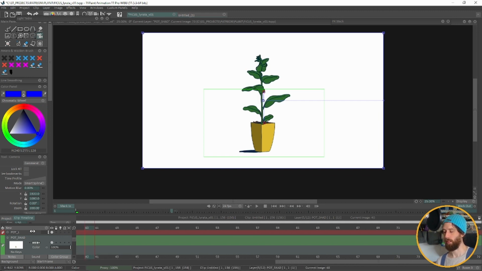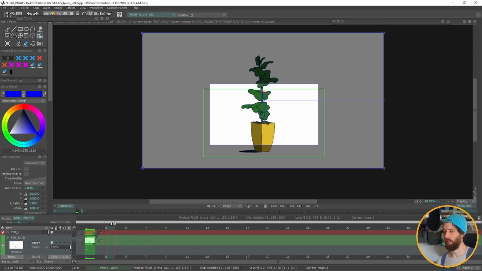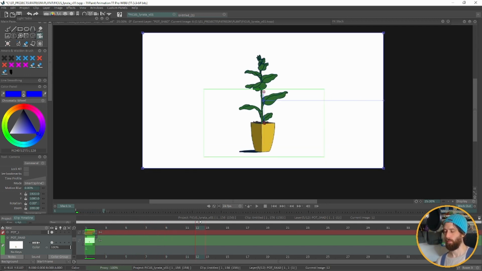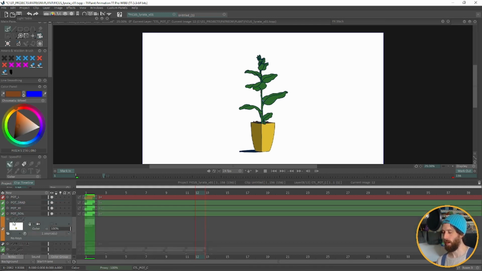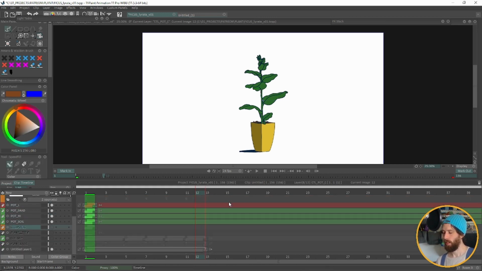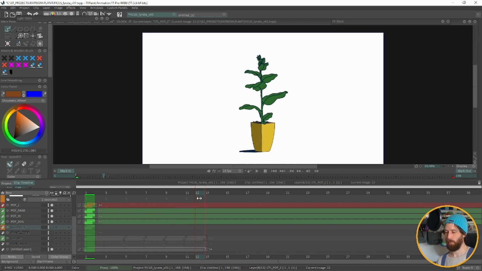So one thing that's happening, you'll notice, is it's actually doing the camera move for the full duration of the scene. And that is because of how the camera keying works. The camera keying will actually only work with the number of frames that are populated within your scene. So if you have, as we have here, the last frame is frame 12, so it's 6 drawings on 2s, then it will only do the camera move up until that point. Which is a bit of a pain if you have a hold and you don't want to extend stuff out.